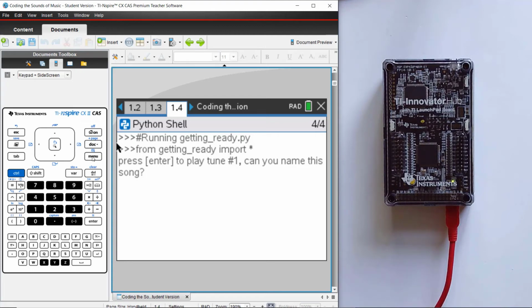In the program now, it asks you to press the Enter key, that's this big Enter key, and try to name that tune. So I'm going to press Enter and we can listen to a little bit of this, but then I'm going to stop the video and you pause your video while you're running the simulation. And when you're all finished running this simulation, this activity that we're doing on the calculator, and you think you know the names of the 3 tunes, then go ahead and resume the video. So let's listen to this first tune.